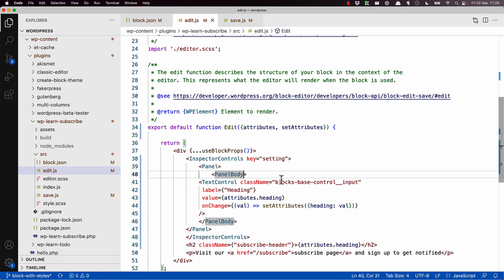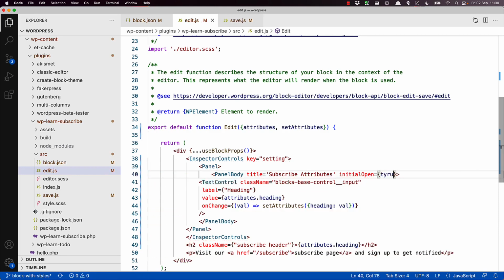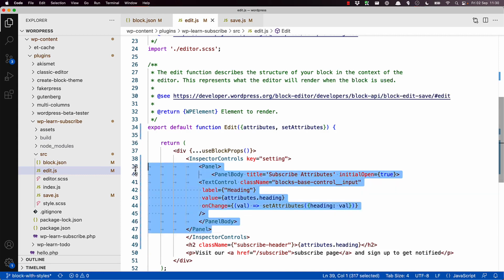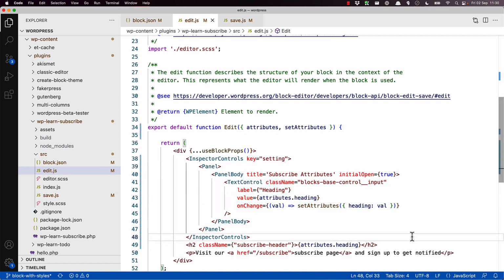And then just use two attributes. And then do some cleanup. Notice how I'm using the title and initial open attributes of the panel body component.